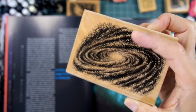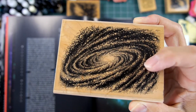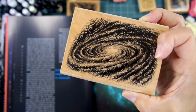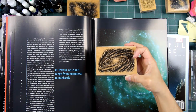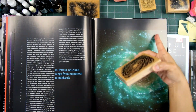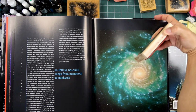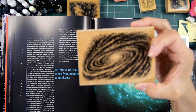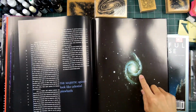And of course the edges like this have to blend in with the surrounding areas. So I had to make it dark enough where it's defined, but not so dark on the perimeter that it would be too defined when we stamp it out and it's hard to blend in. So, like I said, something like a photograph has the benefit of having this just hard edge. They don't have to blend this image in with anything. So this is my solution right here, but I'll show you some different things like this.